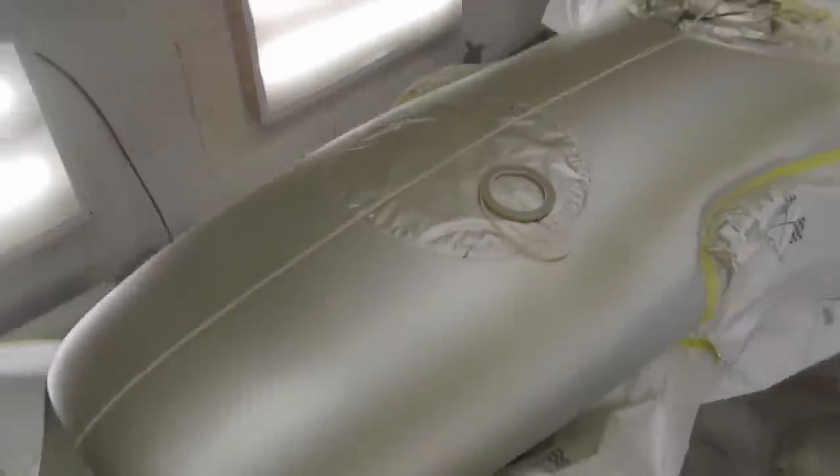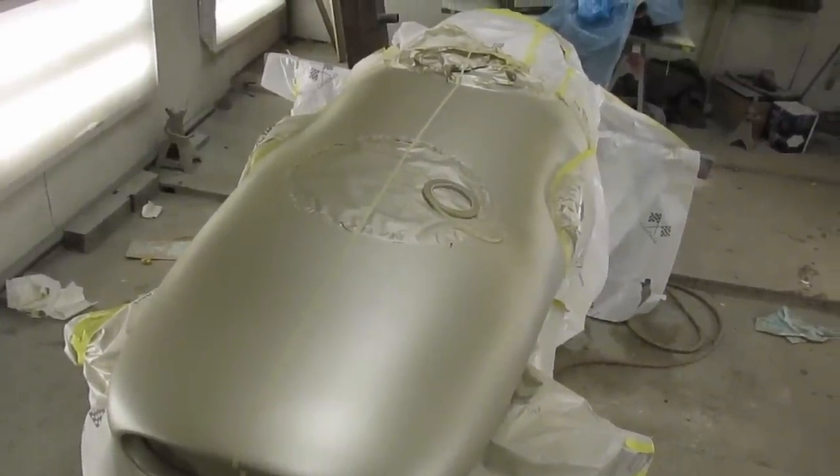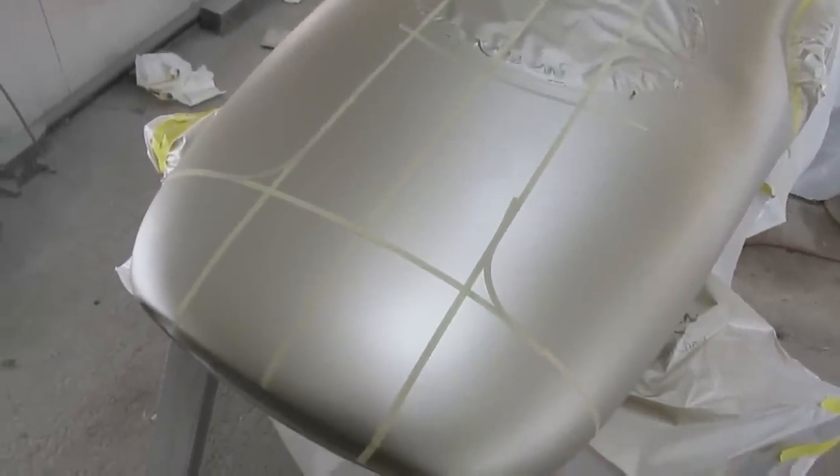So that's the goal today. If we get that taped up, then the next thing will probably do the black around the cockpit. This is the rough outline of the Lotus stripe here.